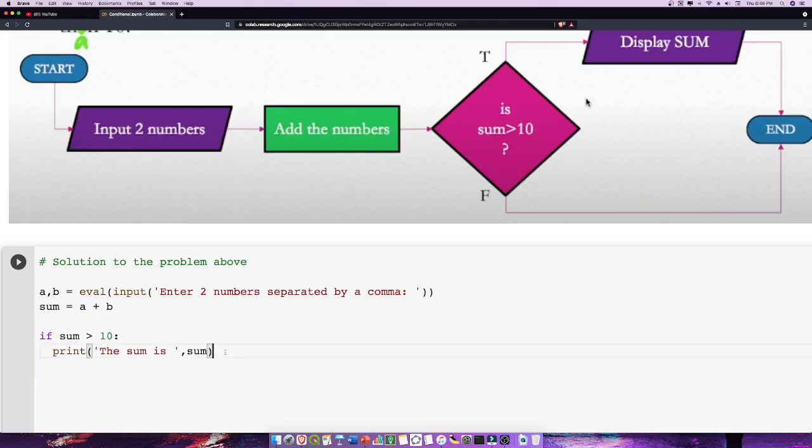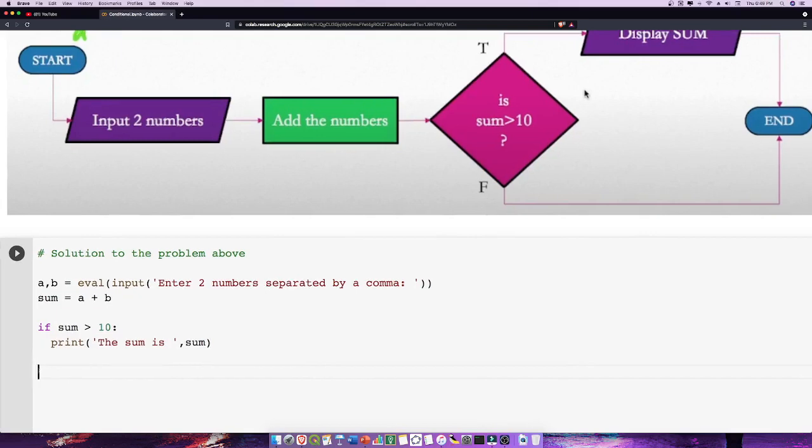Okay, that's how you display the value of the sum. Now, to exit the if statement, just press delete. You will notice that the if and this cursor align now. When it aligns, it means this is not part of the if block. Meaning, inside the if block you have here, print the sum.